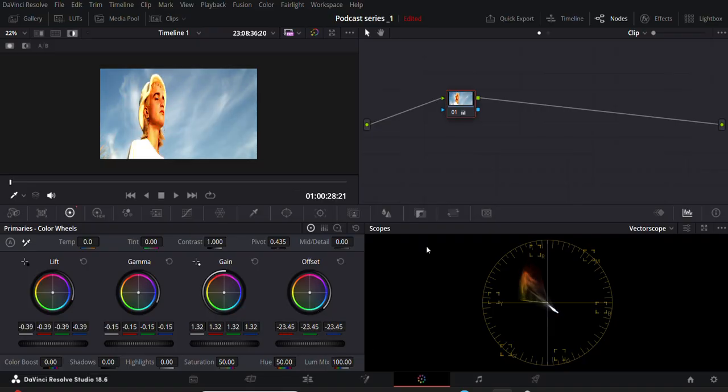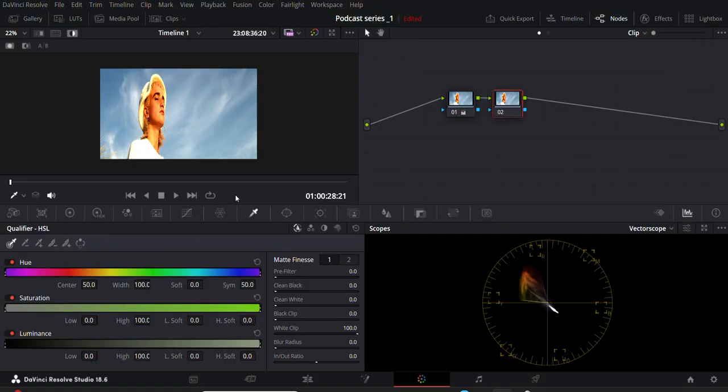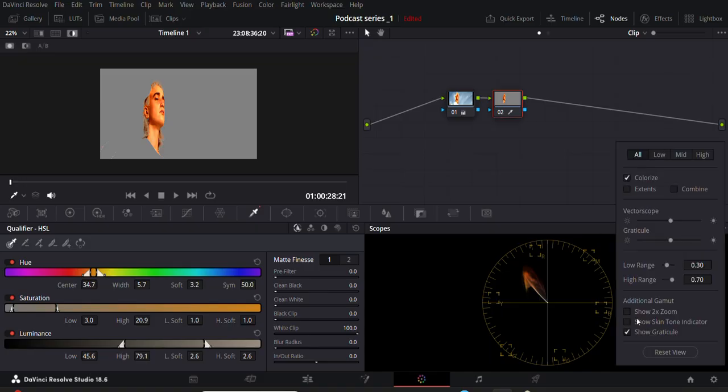If I select this skin tone like this, you can see the skin tone is showing in this area. We have one skin tone indicator here. This is the skin tone indicator.